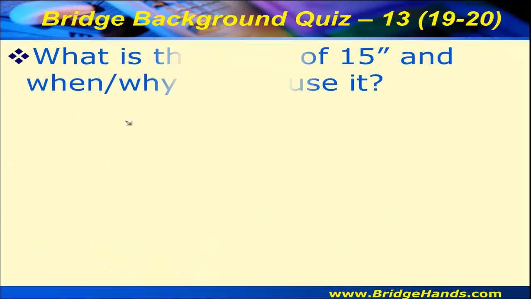And next up comes the rule of 15. What is that, when and why do we use it? Oh, by the way, it's also called the Cassino points. That's C-A-S-S-I-N-O, or Pearson points. Hey, it must be pretty good when 3 different sources want to take credit for it, don't you think?